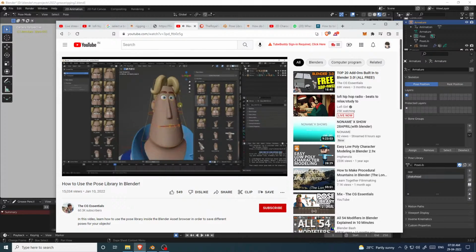So for example, if you look at the eyes, and I click on the eyes like this, notice how I can click on these in order to quickly go between the different poses that are saved in here inside of my scene. So not only is this working with the face, notice how this is also working with the hand. So you can see how the hand will go to the different poses if I click on them right here.